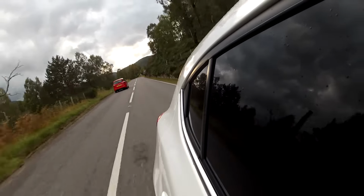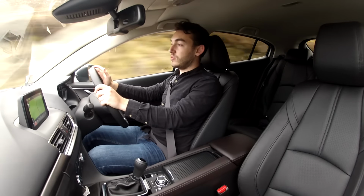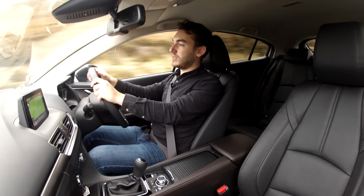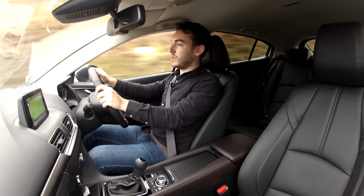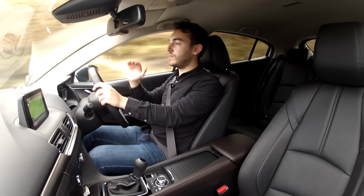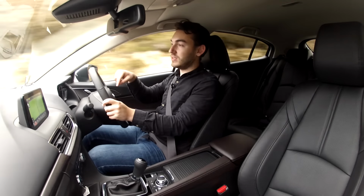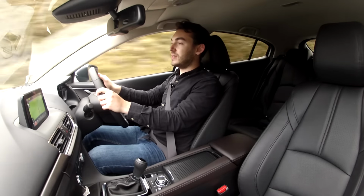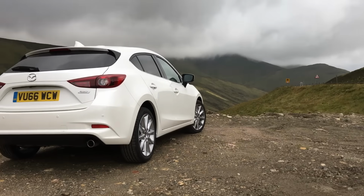But something that this new Mazda 3 has that its predecessors haven't had is something called G-vectoring. And instead of having your, well, now rather typical torque vectoring, it goes one step further, and it's a little bit more intelligent use actually of the technology. So as you turn into the corner and the steering starts to weight up, in 0.5 of a second, torque mapping is changed very slightly, which shifts weight forward in the car. This in turn pushes the front wheels a little bit harder into the tarmac, which sets the car up for the corner. It means you get the most grip out of the front tyres, and it turns in a bit more precisely. And whilst you can't really feel it at work, it goes on in the background.